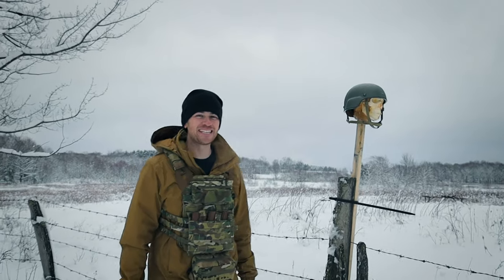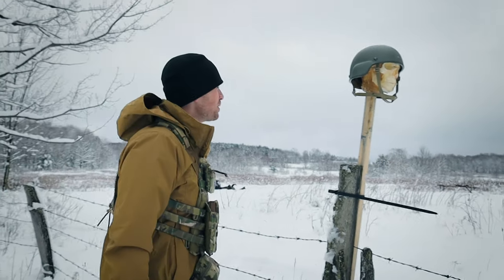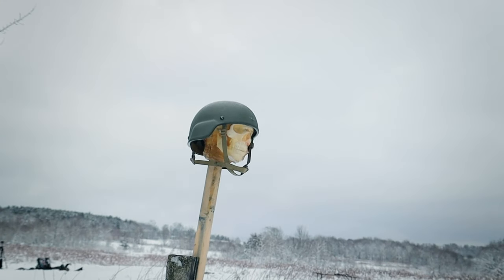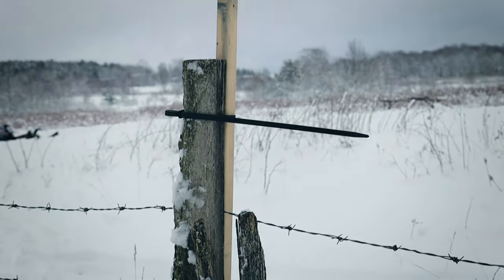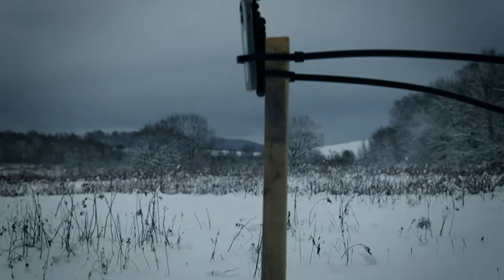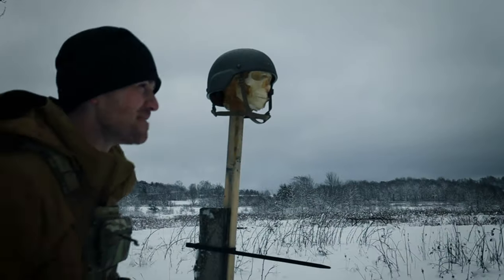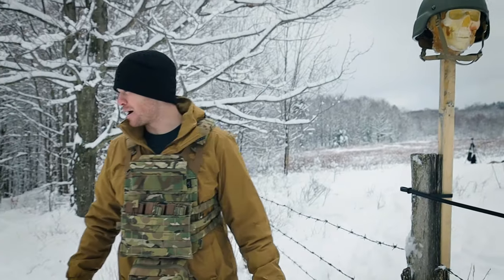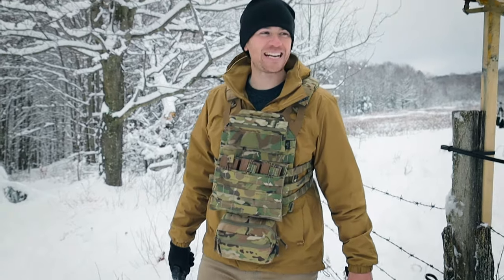I think we got the best setup here in Midnight Run history. We have the Ballistic Dummy Labs head on top of this post with the Kevlar on it — so this is gonna be a really good shot. And we got the GoPro up over there. Mark my words, we're probably gonna destroy another one — this will be number 4 GoPro eating it on Midnight Run. So we're gonna try the 9mm first, probably from about 15 feet, 5 yards. Gonna get a ricochet to the face — I hope not, but let's go pelt it with some 9mm.